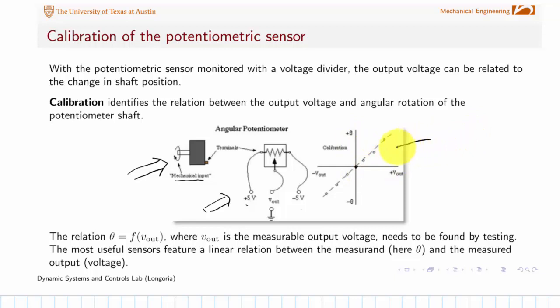Actually, if you look at this calibration, what this does is it says whatever voltage that I measure tells me what angle I have, right? So this is the basic idea behind a calibration. You might put your potentiometer at a different angle, measure the output voltage, and if it's linear as shown here, you can then basically find that slope. That's what you'll be doing in the lab.